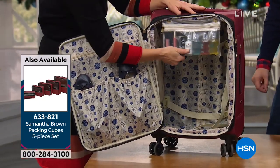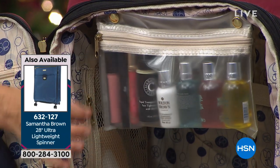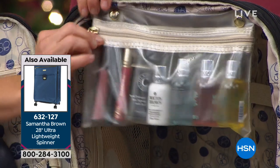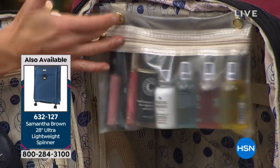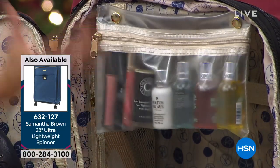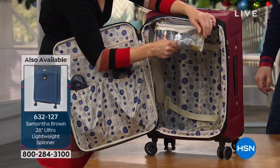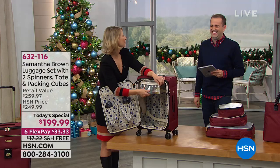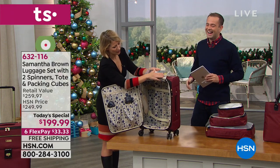Every single one of my bags comes with this. This is a clear plastic zipper top pouch. This is the type of bag that TSA needs to see your liquids in as they go through security. It just snaps out of the bag. You can use it for that, or if you don't want to use it for that, keep it snapped in, and now you've got another level of organization. I love that you include that for us. Yeah, and it's a nice bag, not like your sandwich bag that falls apart with the little clasp at the top, and everything falls out. So you've got a nice bag here that you could just clean out.